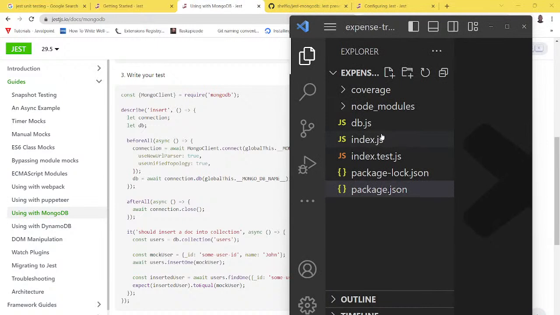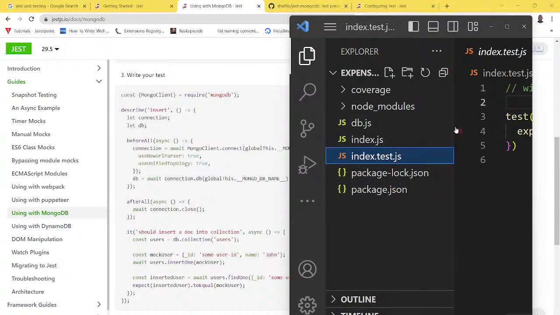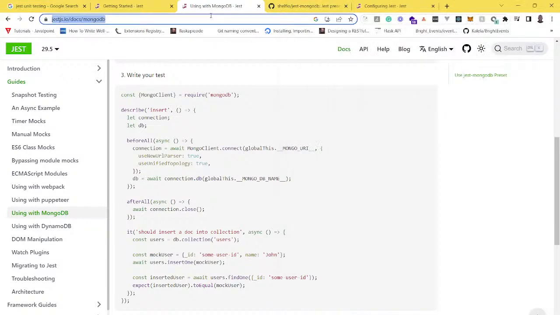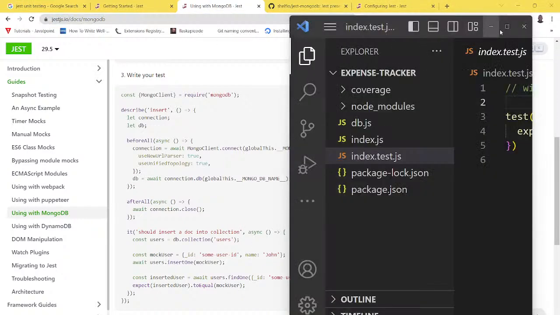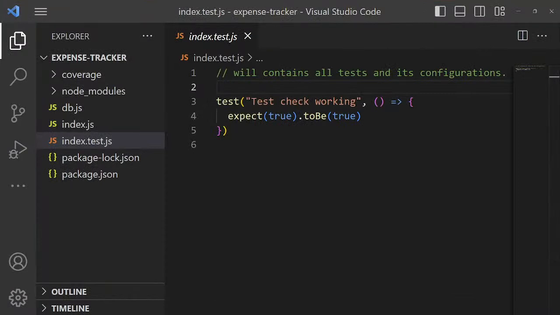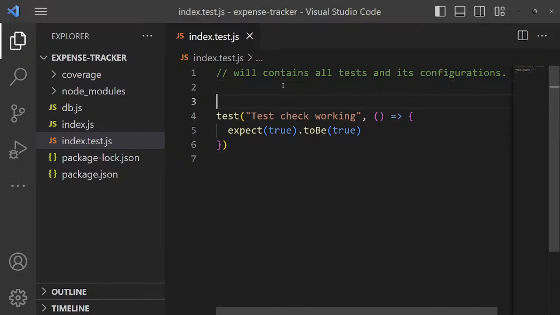For now, I don't want to copy everything. It's going to make a lot of sense. So let me just open this in full.